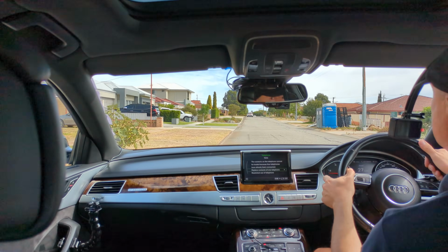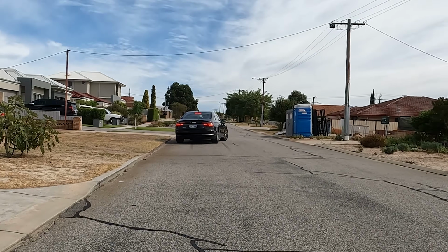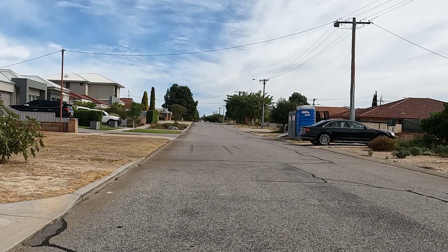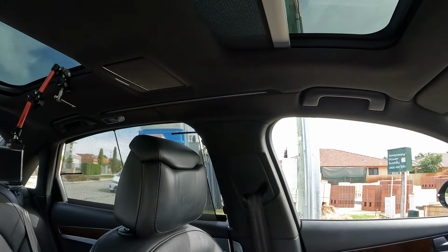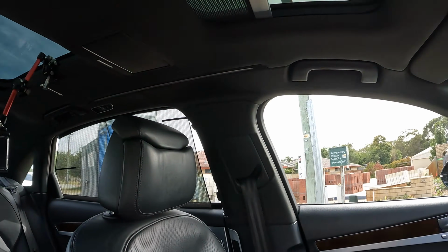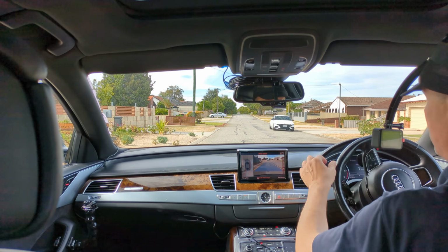If your visibility is obstructed by an object that's standing near the driveway, choose a different option, because you're not going to be able to see anything as you go backwards. This will not represent an instant fail, but it will be marked as a poor choice. I can't see anything from here. If it happens to you in the test, edge out slowly and make sure that you don't interfere with anyone else's path. If you choose a driveway, pick a clear driveway without any visual obstructions.